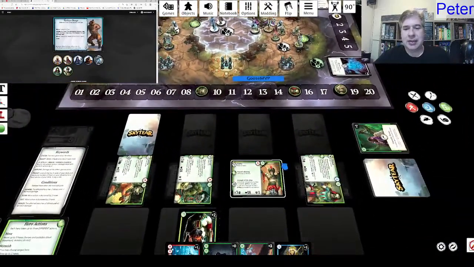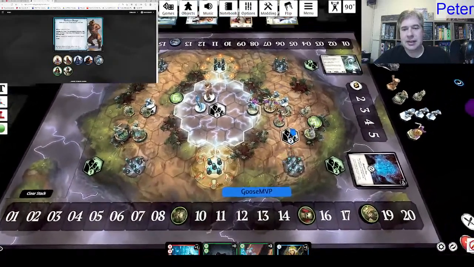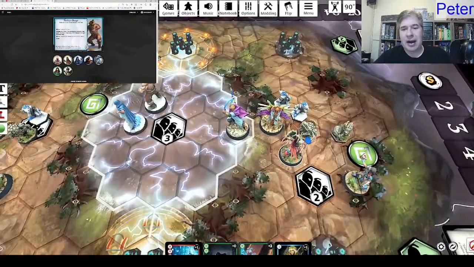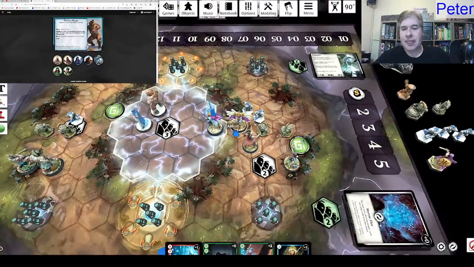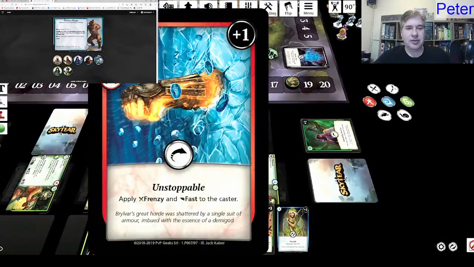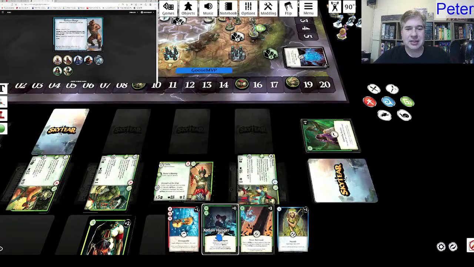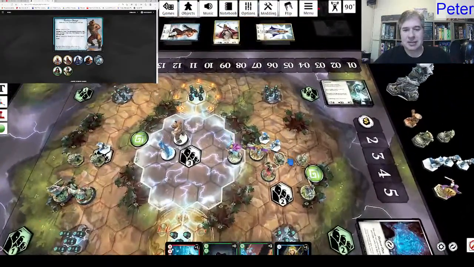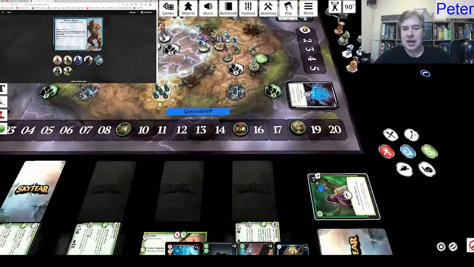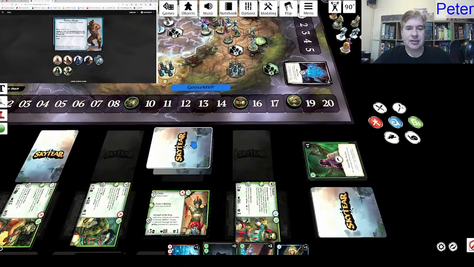I think I'm gonna lead, because I don't think they're leading. Oh, they are leading in this lane. They're leading, and right now I've got an extra character because they've got Habarat, who's still in here. But I'm gonna lead. Do I lead from the top of the deck and just take a chance, or do I use this really good unstoppable card? I could use this. Additional cost for move an adjacent pillar. Deal 2 damage to all enemies adjacent to the pillar. Nah, I'm going to keep that because that's a good way to clear a bunch of minions. So I'm just going to lead from the top of the deck for Kotlik over here.